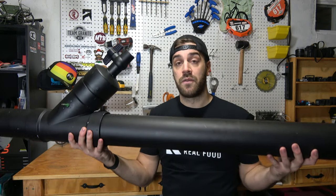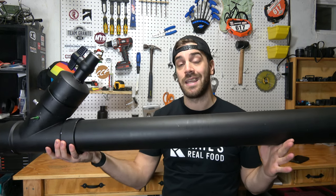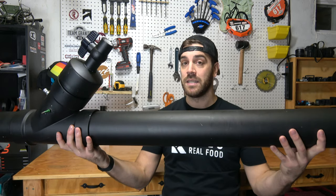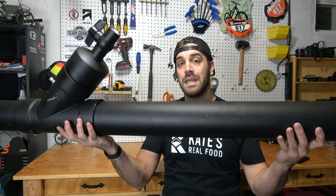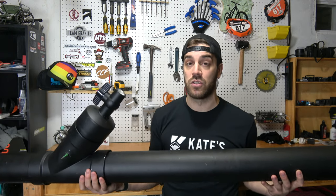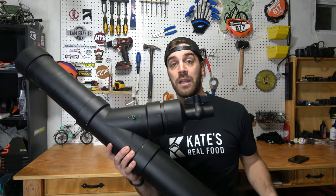Now, this shower is full PVC, so it weighs around 20-25 pounds. When I say it is solar heated, what I mean is if you leave this on the roof of your car, it's painted black, so the sun will beat on this all day long and it will give you a nice warm shower. That said, it's just a warm shower. Don't expect a nice hot shower like you have at home. Again, very rustic.